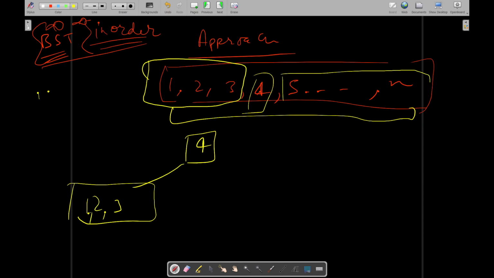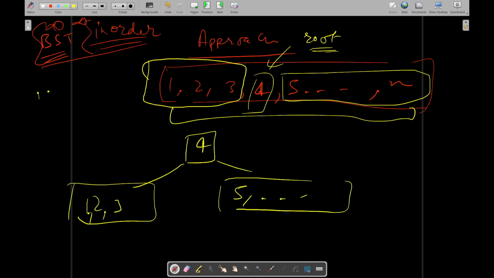And these values are greater than the current root that we have considered as root as of now, and you are having n options to consider root. So these options from 5 to n will be in the right subtree. So this will be one binary search tree possible.